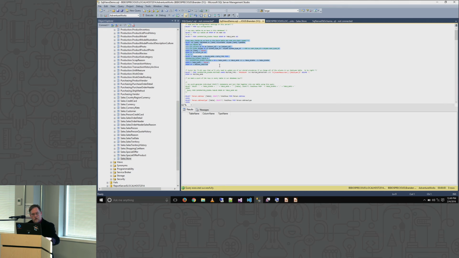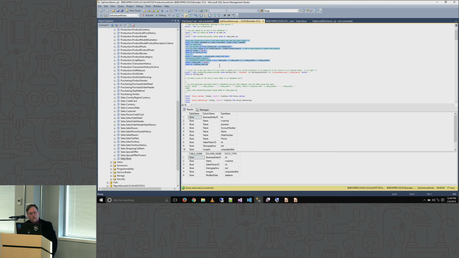So once again, we're going to look at information schema side by side with the other views. Information schema is still a little bit lighter weight, and what I'm noticing is I've got 10 fields here and only 6 here.